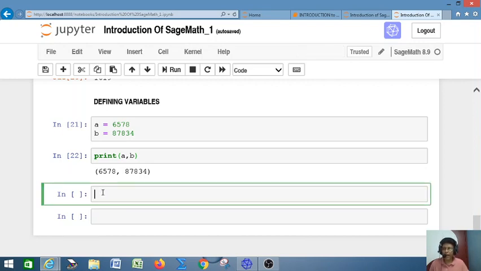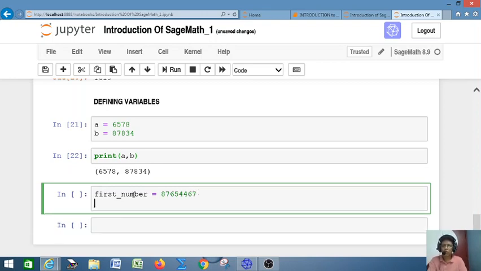Also you can define the variables like that. First number, you can define first number, you can give your own name, no problem. Suppose any number. Second number, you can give any name to the numbers. Suppose you want to multiply the first number into the second number.